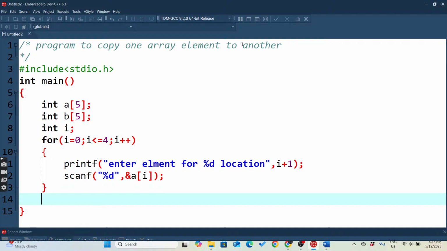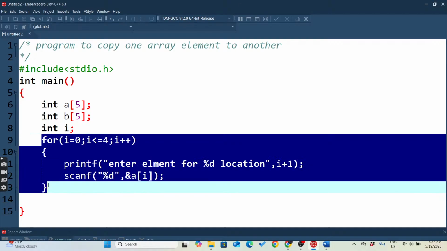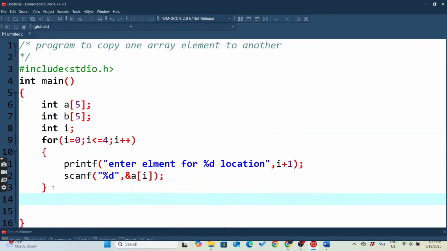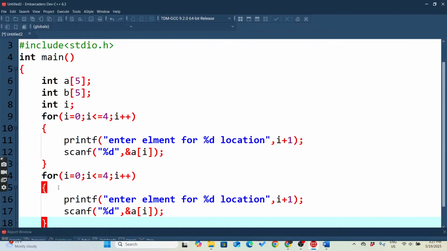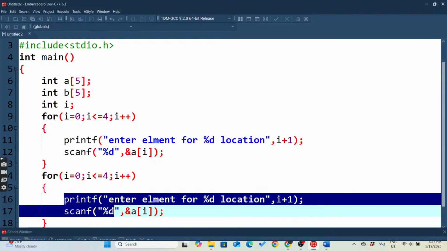Now what we need there, we have to copy all the elements of this array a to another array, that is b. So how to copy that? Nothing more we have to do there. To copy that, we have to use simply the same loop. Here it is just copying now. Why write the same code again and again? Okay, we don't need this part.